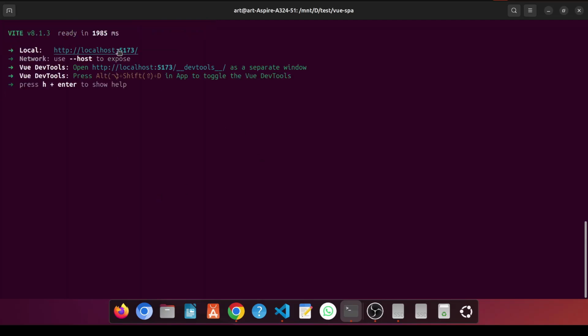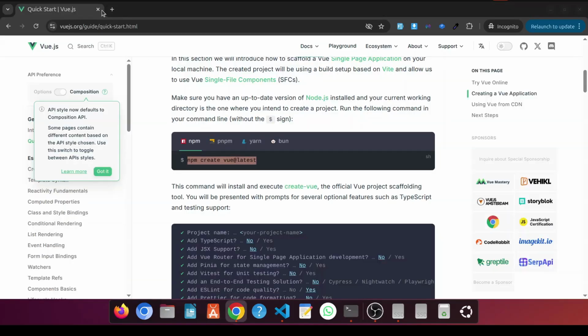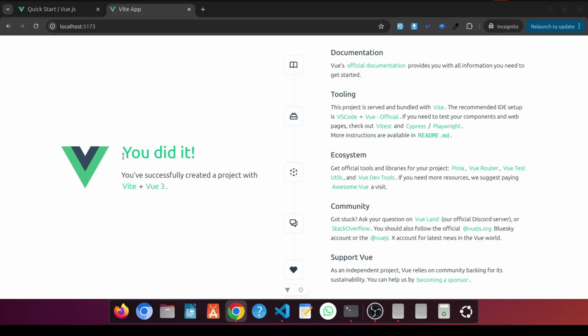It talks my language. I'm going to copy the link and open it in the browser. And there you go. Yes, you did it. Now we have a Vue.js application in front of the computer screen. Just a note, it's just Vue installed, nothing else. It shows a boilerplate template. It does not have Vue Router installed yet because we did not install it initially, right?